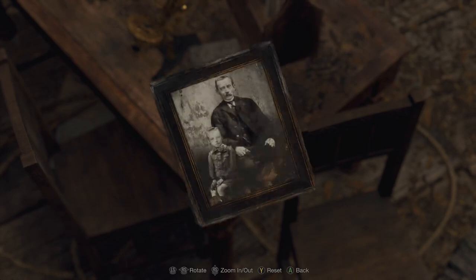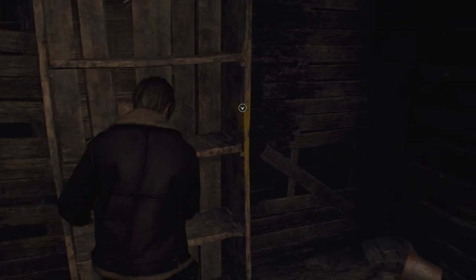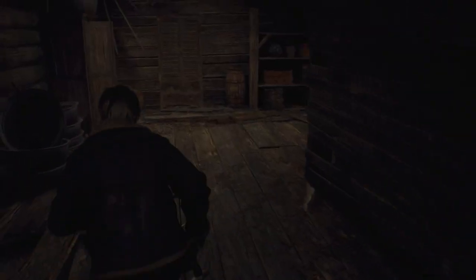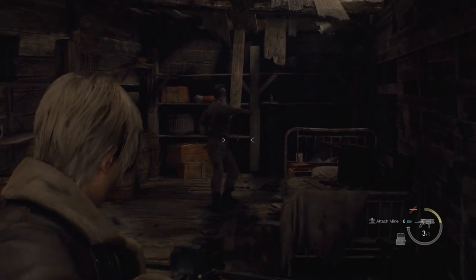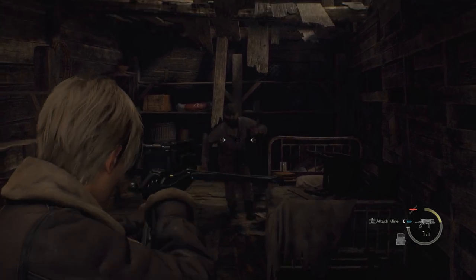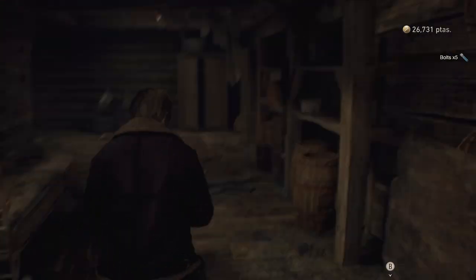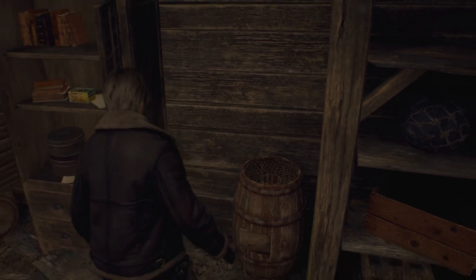Okay. What's that noise? Tell me there's a guy back here who closed himself up in a room behind a bookcase. What a weirdo. Hey, buddy. Arrow in the butt. Arrow in the groin. Shotgun shells.